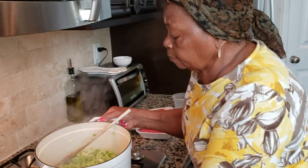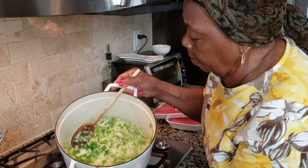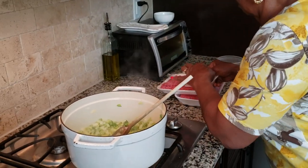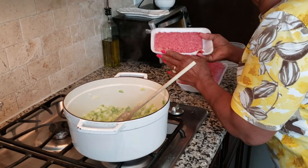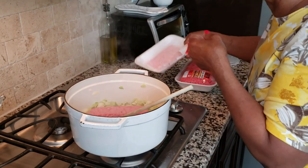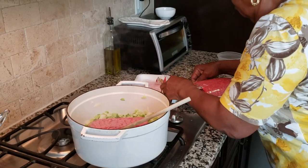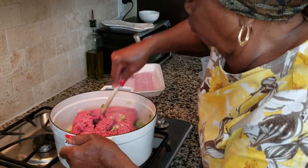So Granny told me that I could not do anything, that the spaghetti was hers. So even though I bought the ingredients, so it was kind of like semi-Shay's type of spaghetti, she did all the things with the spaghetti. Basically she just melted some butter in with those veggies and she added the ground beef right on top of it. There was no seasoning added at this point, just veggies and ground beef. And she just took her time and started to break it up and incorporated those veggies very, very well.